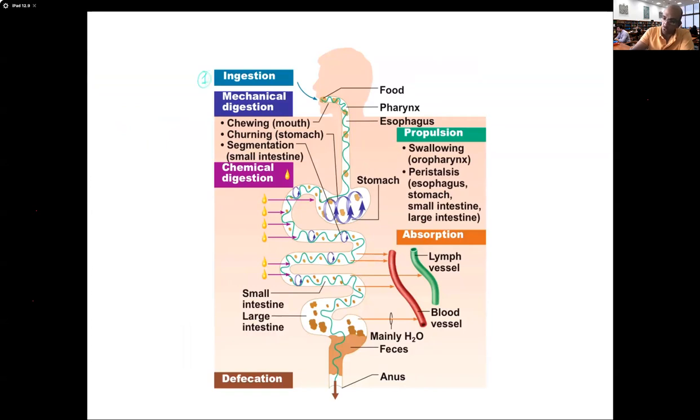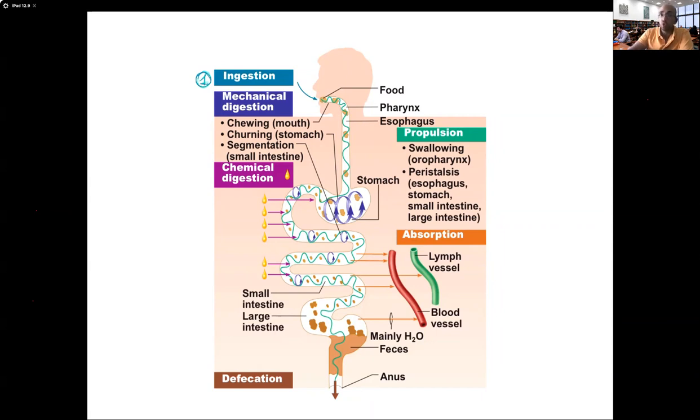My ability to move the food from outside of the body to the inside of the body is only going to be a function of the digestive system. You can't eat through your vascular system. You can't eat through your skin, for example. So the only means for you to ingest, to take food from outside in, is through the digestive system, and this is going to be the very first function of the digestive system.